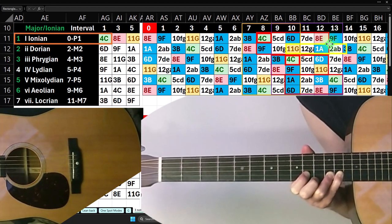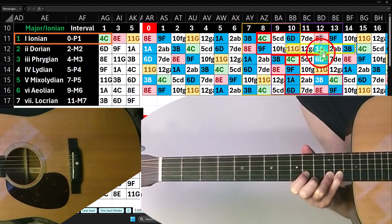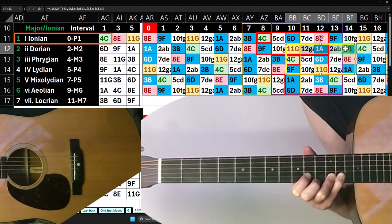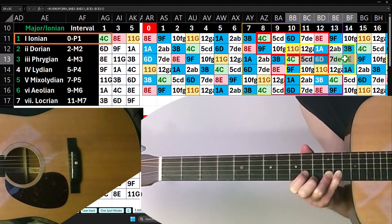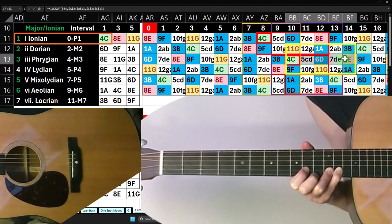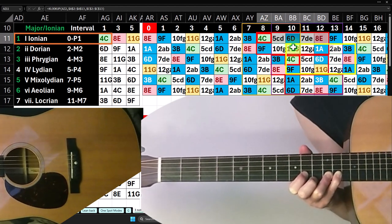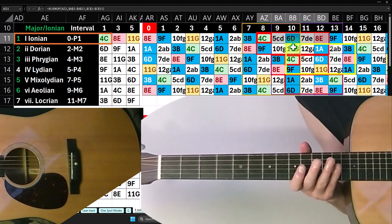And then finally, we get to the top of the three pillars shape, which we haven't yet played at all through that whole round. And then we get back to where we started, the middle of the three pillars, which is where we started up here. So this system is quite useful.